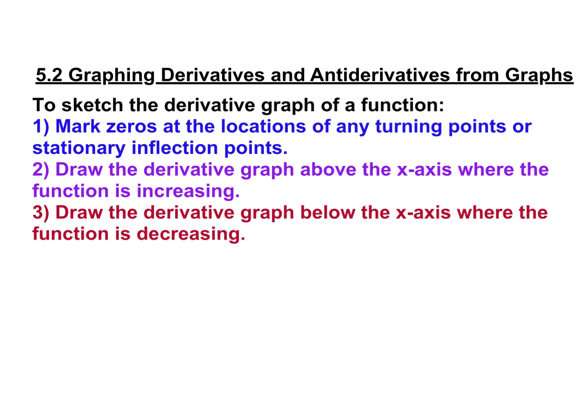Okay? And then the last thing, you're going to find or estimate slopes on the graph. So in some cases, you're going to be able to actually find the slopes from the function. In other cases, you're going to do kind of a rough estimate, and that's good enough. The one thing I want you to know about problems like this is nobody expects perfection. A lot of these kinds of questions you'll see in multiple choice where they say, here's the function. Which of these are possible derivative graphs? Or which of these graphs could not be the derivative graph? Oftentimes you'll see questions like that.